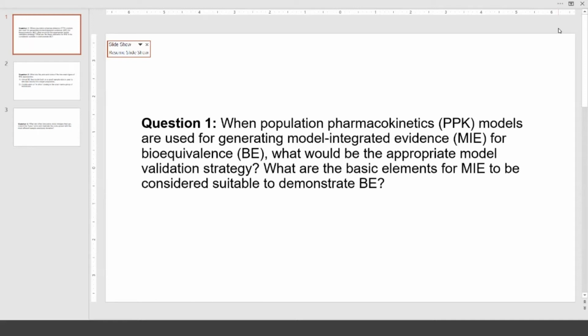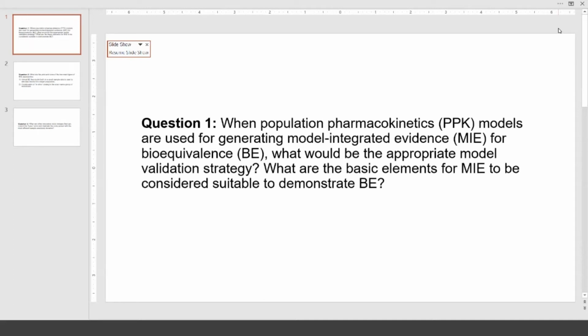As Parmesh illustrated earlier, most of the LAIs do not have the population PK model published, and to me, what's important here is the validation of the population PK model, not the validation of simple PK models.